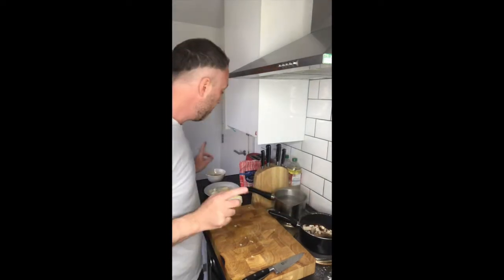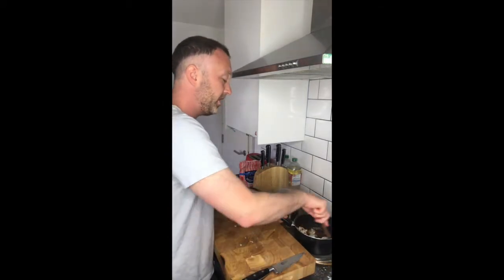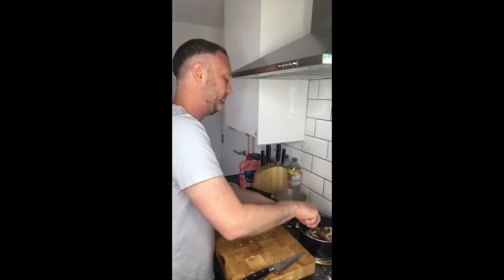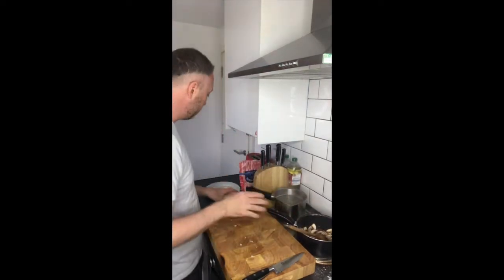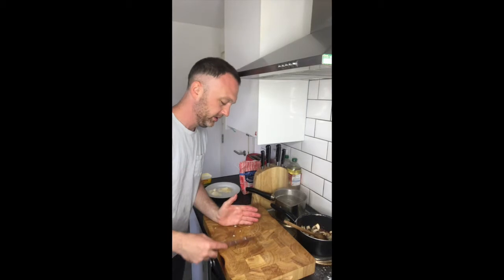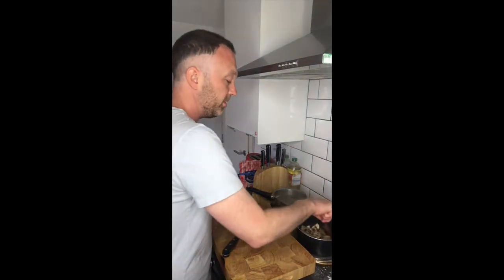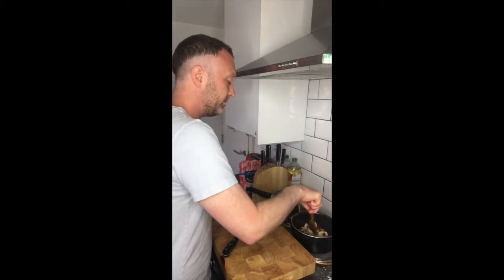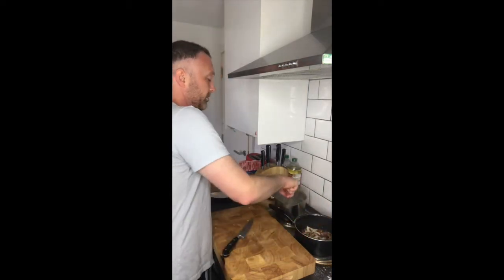Cool. Pasta's gonna take about 8 minutes, so I'm gonna drop that in. Fusilli pasta, straight into salted boiling water. Right, just leave it alone so it cooks. Just leave it alone, it's gonna cook quicker. I keep stirring it, not really to cook it, just to move it slowly. Pasta, lovely.